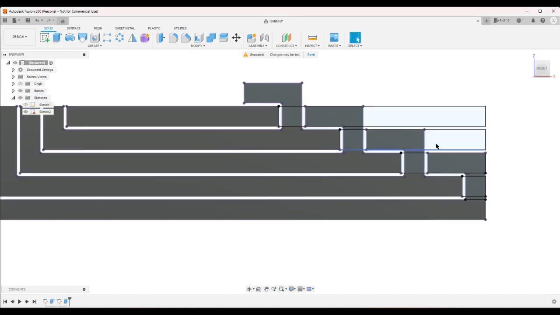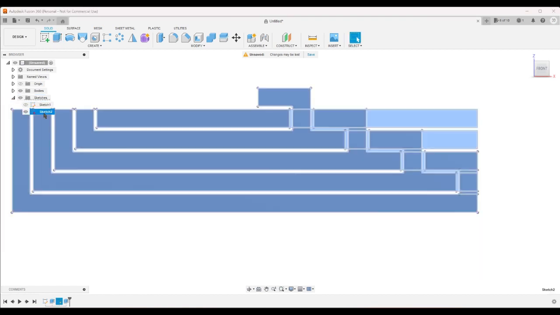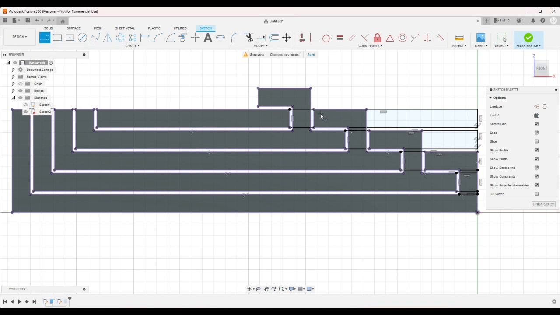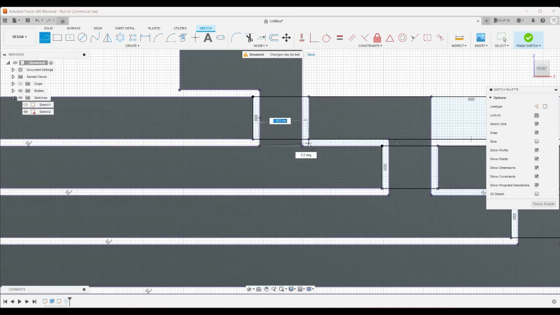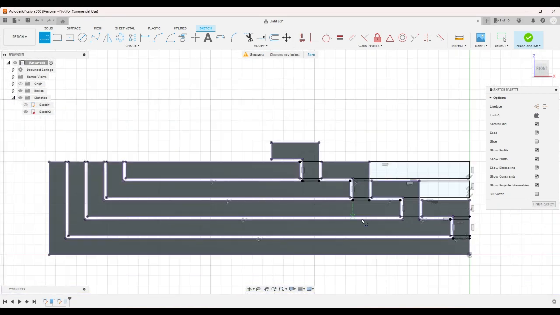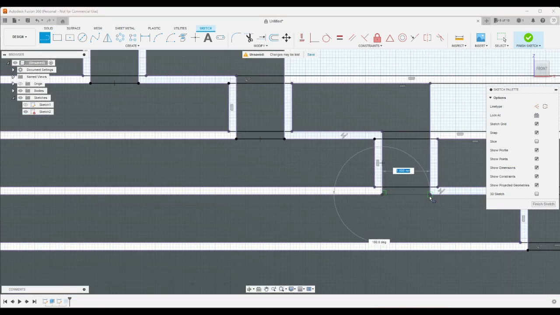Oh, hang on. Let me go back into the sketch. I need to make some lines to exclude this bit so that these things don't accidentally stick together.